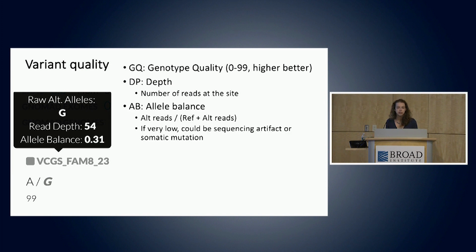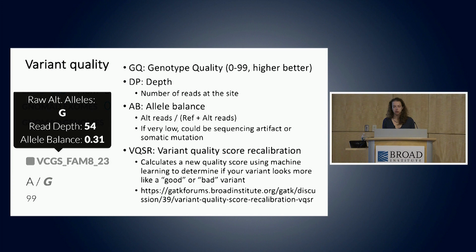The allele balance is another important feature. It's the number of reads over the site that have the alternate variant over the total number of reads over that site. So this one right here has 31% of the reads with the alternate variant. So it's sort of within the range. For something that's heterozygous germline, you'd expect about 50%. But there's always a distribution there. And so 31% isn't hugely out of line, but it does raise the question of whether this variant could be somatic in this patient. As you go even lower, your chances of being somatic increase. And then VQSR, it's not on here.